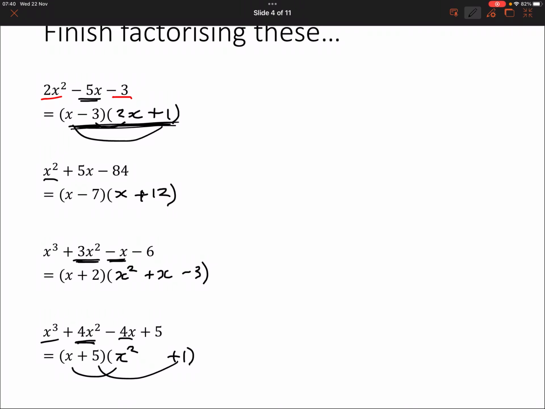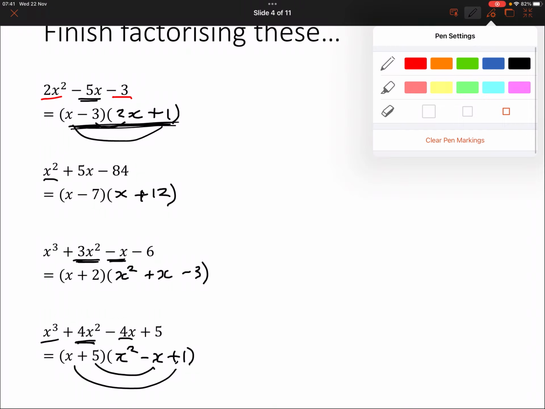There need to be 4, but at the moment, hopefully you can see there are 5, because I've got 5x squareds there, so this x times that x term in there needs to give me minus an x squared, so I'll put minus x in there, and then that makes the x squareds work out, if you imagine that by expanding. Let's check the minus 4x, where does that come from? Do I get that correctly? The x's come from x times plus 1, which is plus an x, and the 5 times minus x, which is minus 5x, so yes, that all works out great.